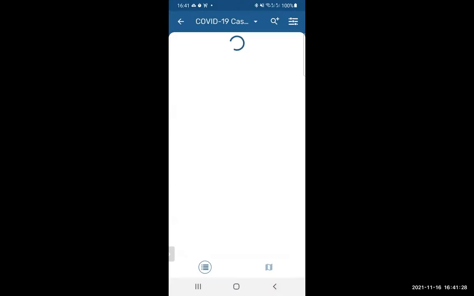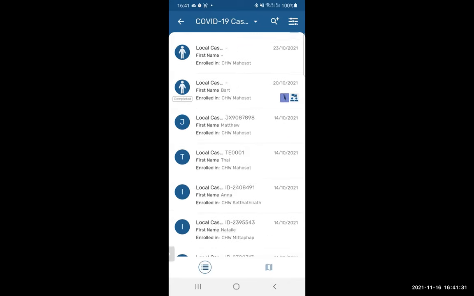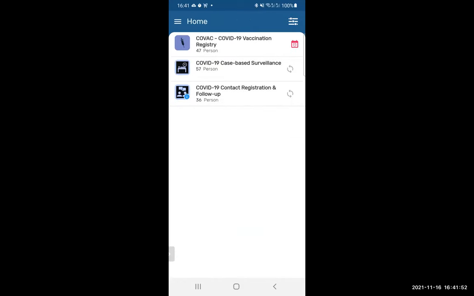The next way, there are times you might have made so many edits to so many different tracked entity instances, or you have entered so many new tracked entity instances, and it becomes tedious to have to tap one by one and do the sync, okay? So the other way that we can do that, we use the arrow on the top left hand of the screen. You use that arrow, it will show you the different programs, okay? So when you look at the programs, you will see that some of them have two arrows pointing toward each other, okay?